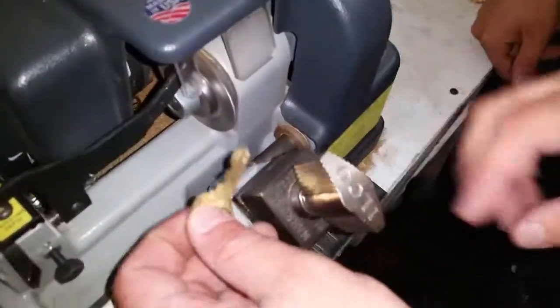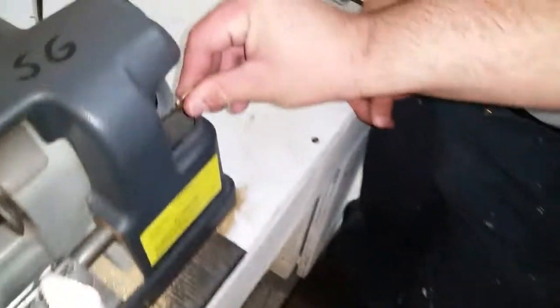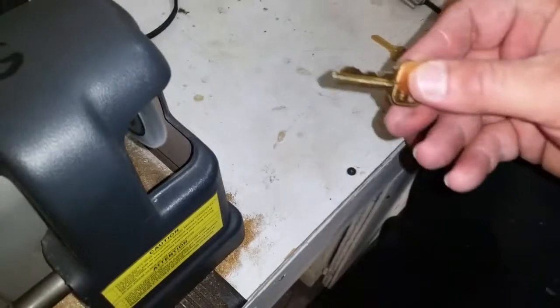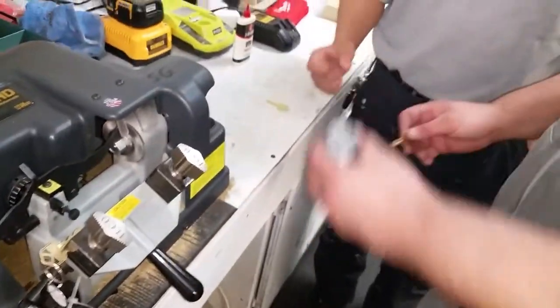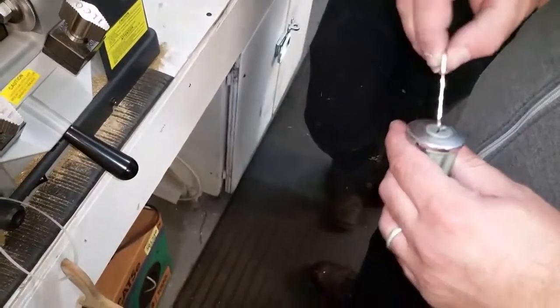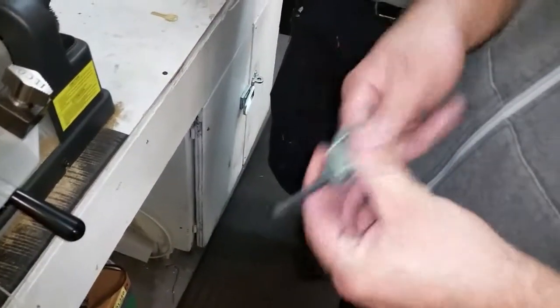Now while the machine's still running, you got your key that you just made, there's a polisher on the side. This is going to take off all the burrs and spurs to make sure that it doesn't put any sort of metal shavings inside the lock, because that'll actually mess the lock up. You'll have to restart, you'll have to clean it out, or even get rid of it if you do it too bad. So with anything we do, you always have to test it to make sure it works.